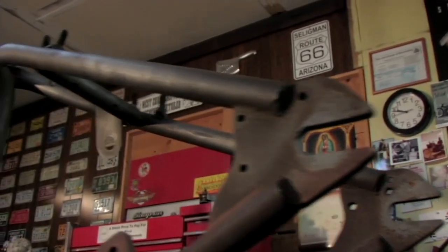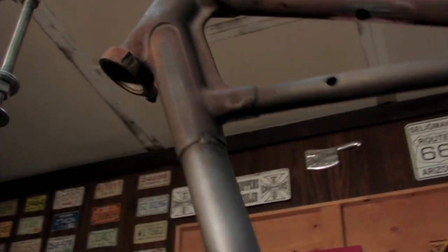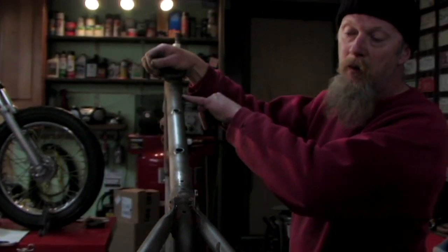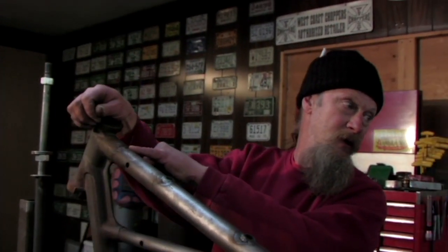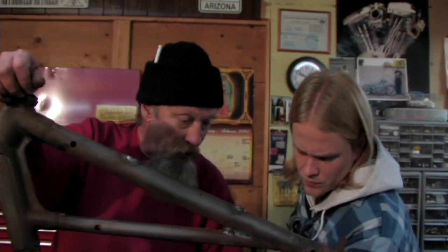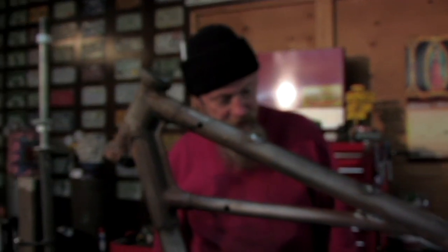Oh yeah. This thing looks like Swiss cheese, so we're going to have a lot of filling work to do. We have to be careful up here, and we'll know better when we get it back from the sandblaster exactly where the brass is, because you can't weld over the top of the brass. But once it's done, it's going to be a nice, clean frame. Ready, guys? Let's get it blasted.